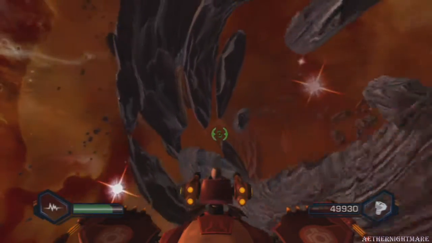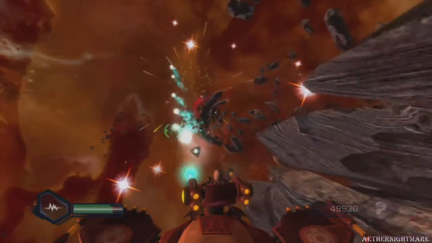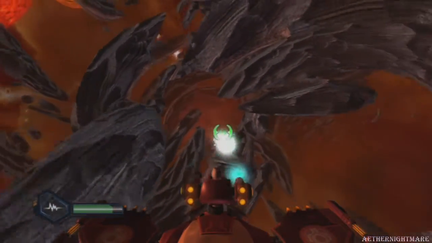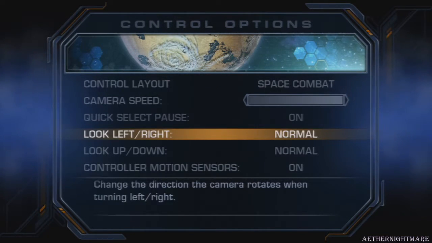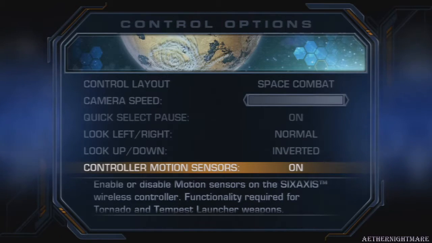Nope, nope, nope. I guess all I have is regular lasers. I might also reverse the controls on the ship itself. Right now I'm just on the turrets. Yeah, I might really quick see if I can. Control options. Control layout, space combat, camera speed, quick select, look up, down, look left, right. I might actually invert that.